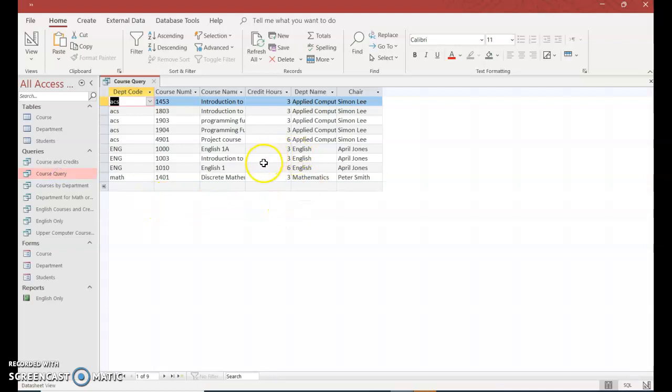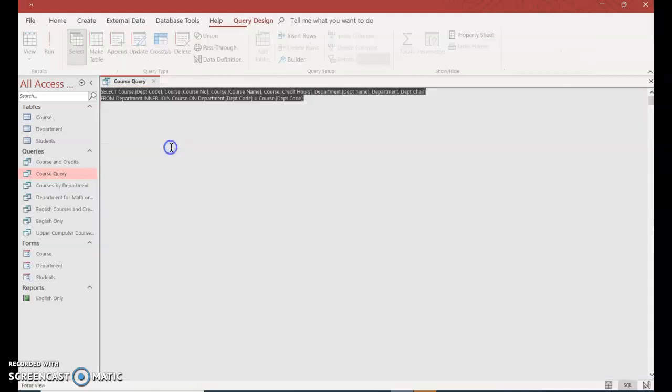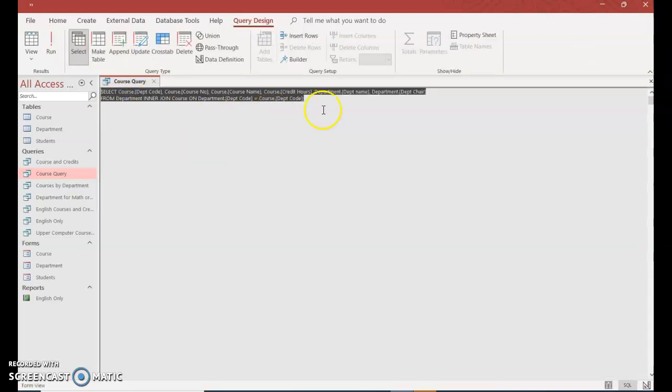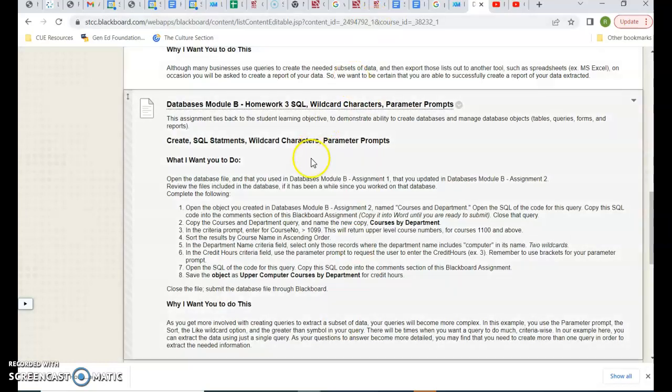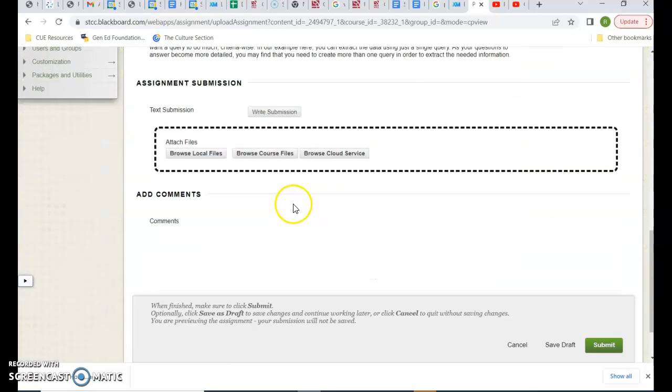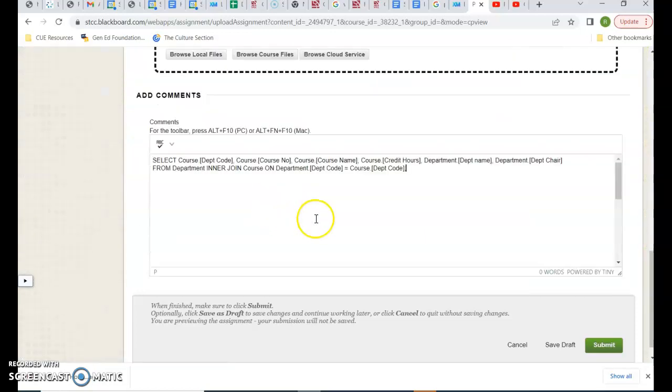And just to show you, the only thing we haven't chosen from here is what's called SQL View. And anyone that's taking any computer CIT programming courses, I'm going to show you what this looks like. So it's hard to see. What I want you to do is select it, copy, go back into Blackboard, and when you have this open to submit, you're going to put a copy of that in the comments section. So just put a copy of it there. And I'm just going to press enter.